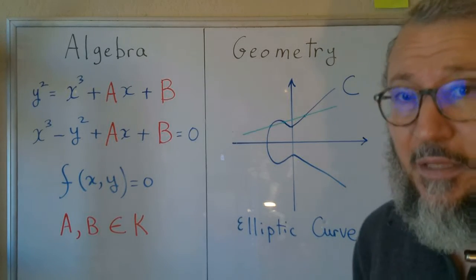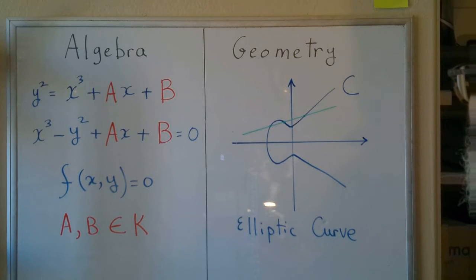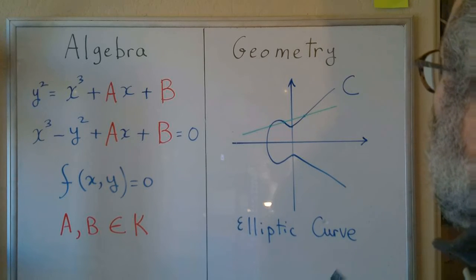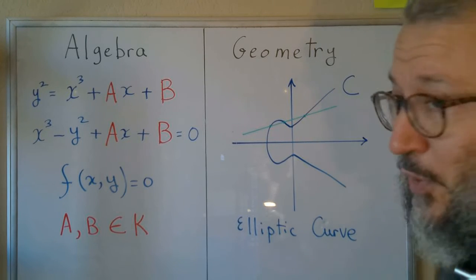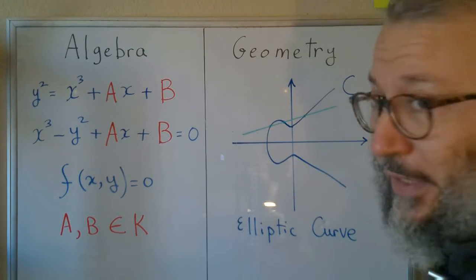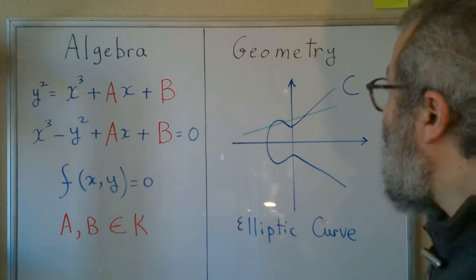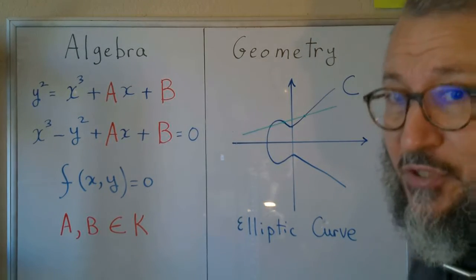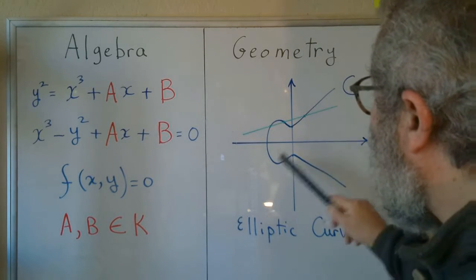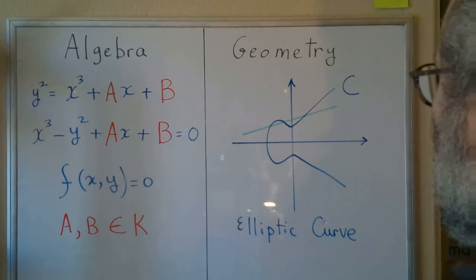If you've seen any elliptic curve, you might be familiar with this shape over here. All right, it has nothing to do with ellipses, by the way. So in geometry, if we were to draw an elliptic curve, we call it a plane curve. That's because this curve exists in a plane, basically an XY plane. These are the XY axes, right? So it exists in a two-dimensional plane. So that is pretty much an elliptic curve. It has usually this form. It has also other shapes and forms as well.